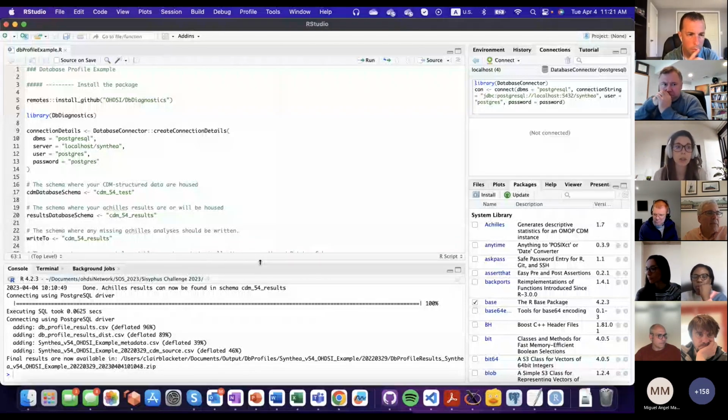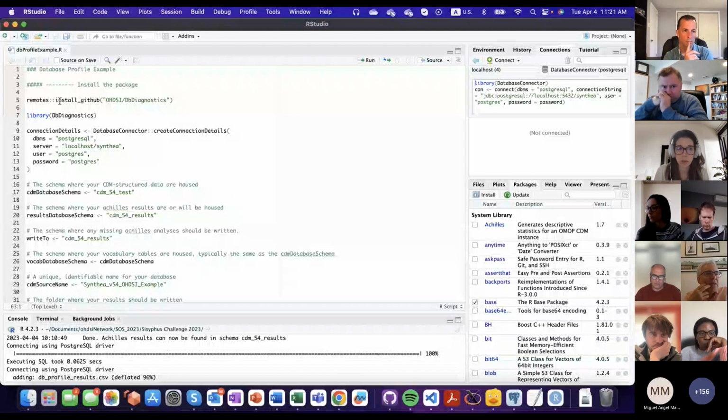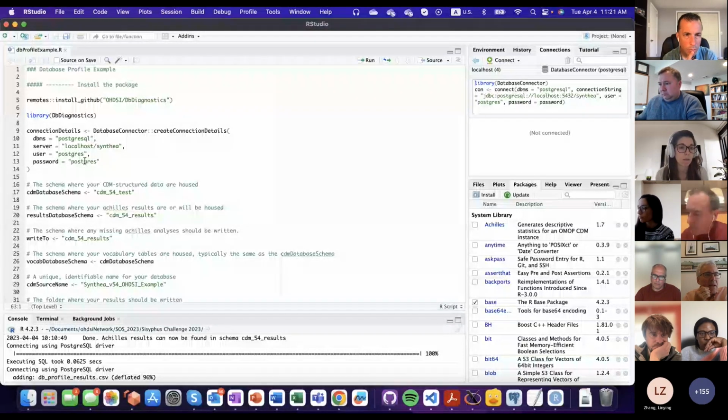So I have my RStudio session open, and I've installed the Odyssey package DB Diagnostics, and you can do it using this call to the remote library here. I then set up my connection details. So I have a local Postgres instance running a synthetic data set for purposes of this example.